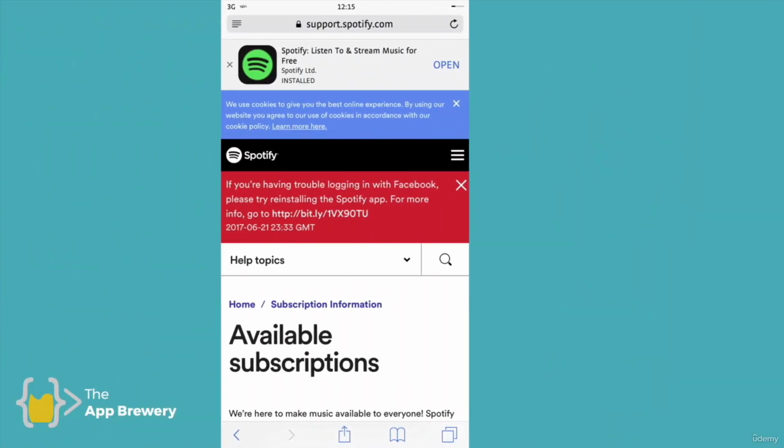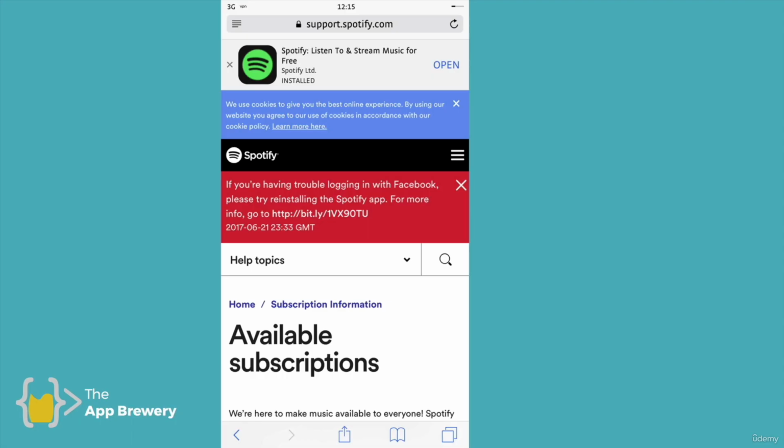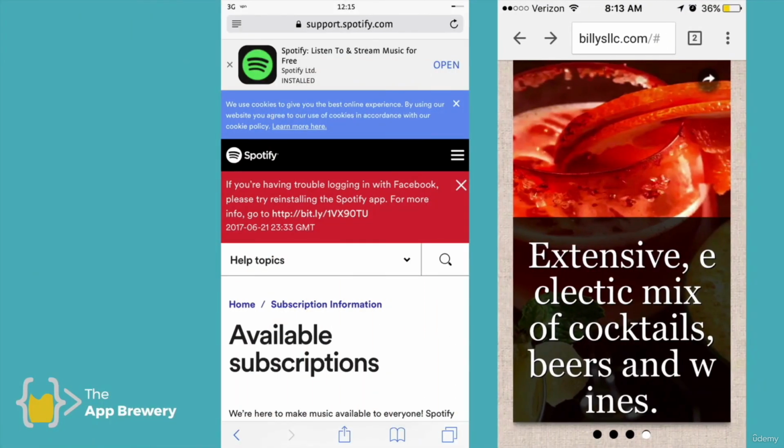And try to avoid one of my pet peeves in terms of design, which is having so many banners on your website that show up on the mobile version that your content becomes impossibly small. Even when you're scrolling, it's like you're scrolling on an Apple Watch or something, whereas all of this extra content is taken up by warnings and banners and cookies, and it's just not a very good user experience.